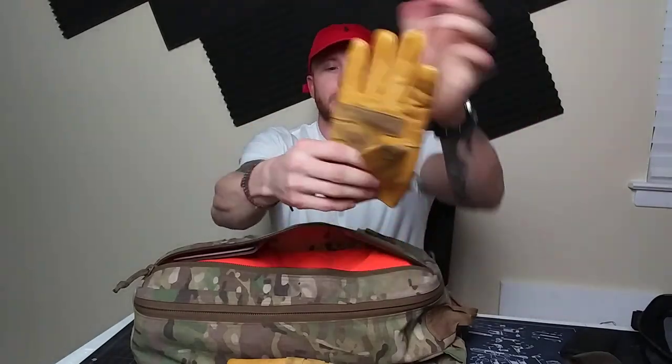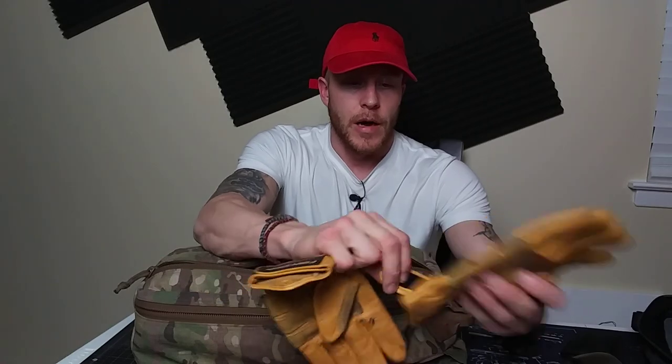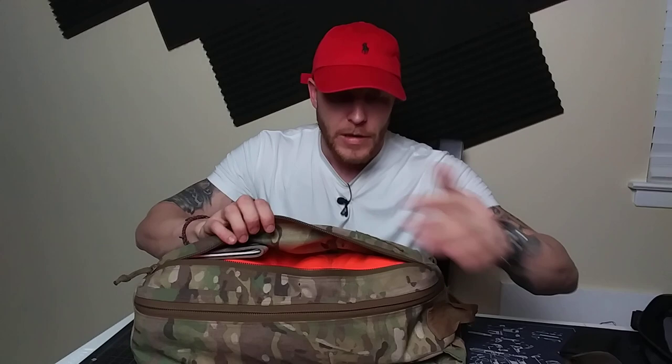They're just a good pair of work gloves. I always keep a nice pair of work gloves. I don't like mechanics gloves. Like I've said a million times, they are junk. Most guys keep mechanics gloves in their bags and never even use them, and you can tell. You know somebody who uses mechanics gloves and is an actual mechanic when there's big holes in the fingers, because they're garbage. Not that these are any better, but it's better to have this leather, and you've got to look at how they're stitched in the fingers. Mechanics gloves, it's all glued.